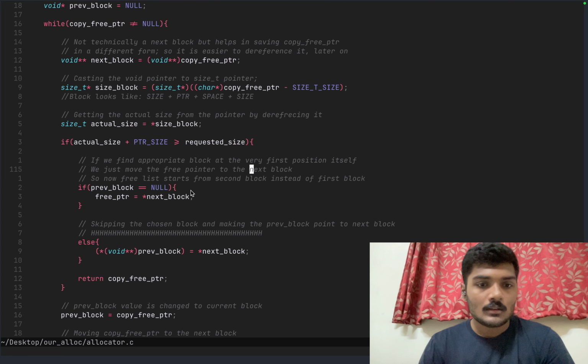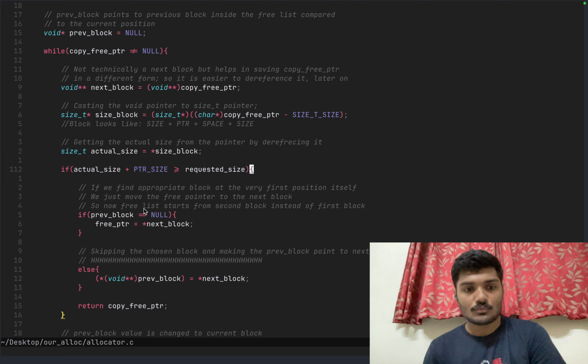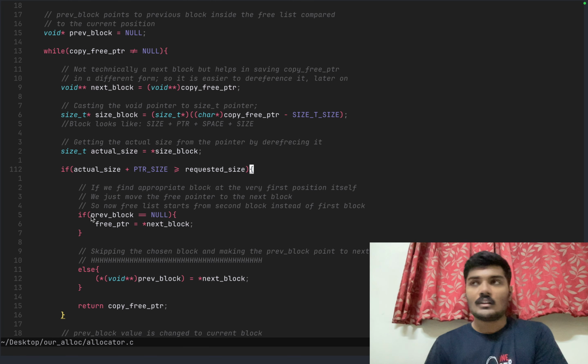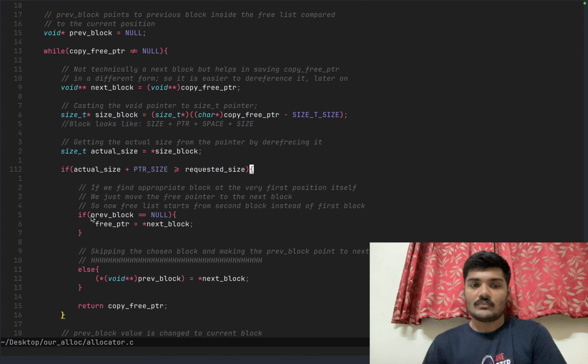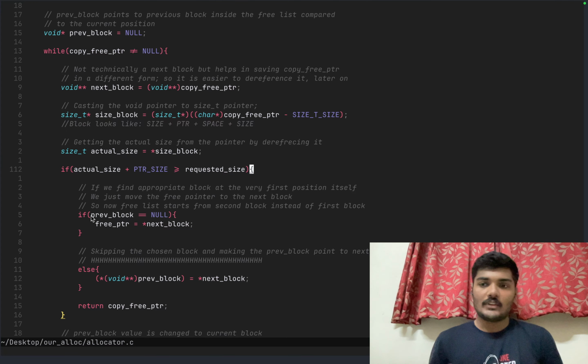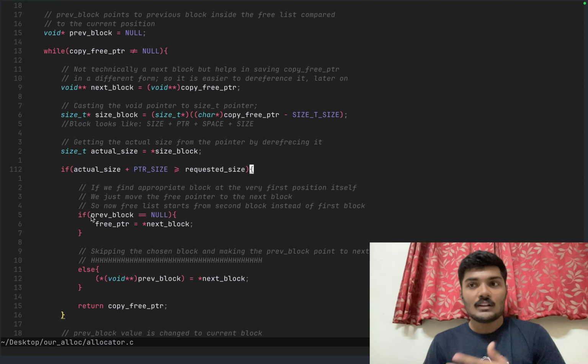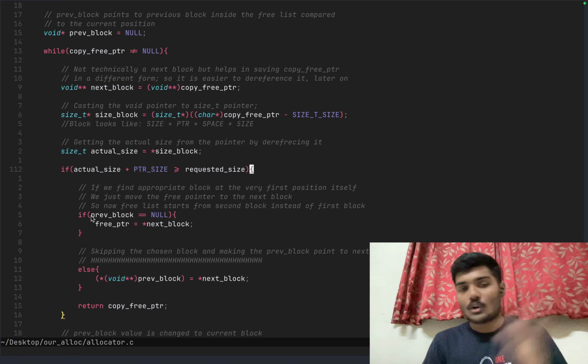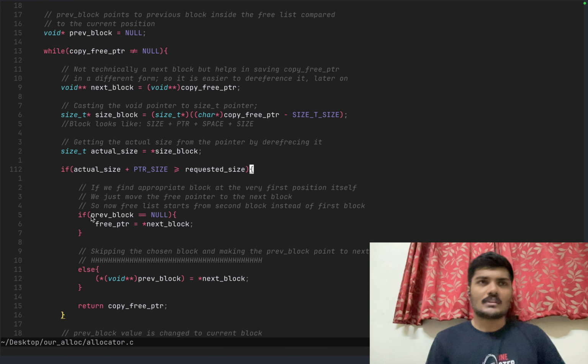If you do find the appropriate block, what do we have to do now? First we have to check if the appropriate block is the very first block, then we have to make sure that the free pointer does not point to it, because it's an allocated block.